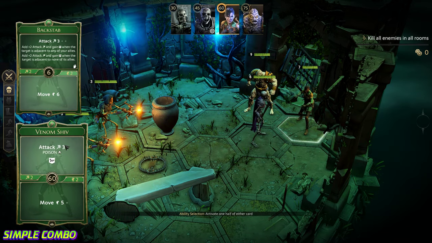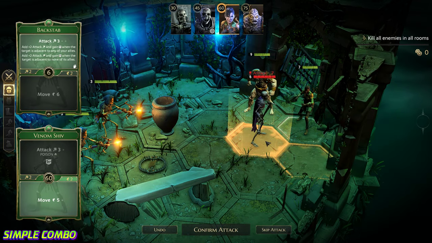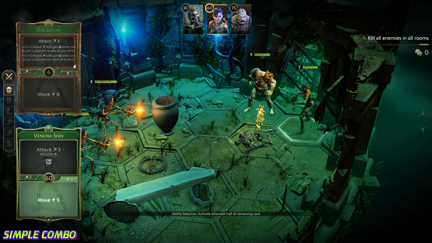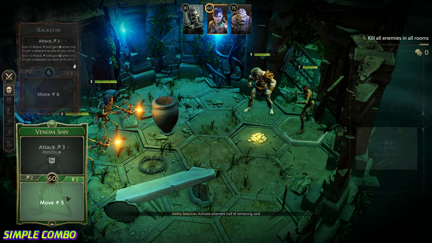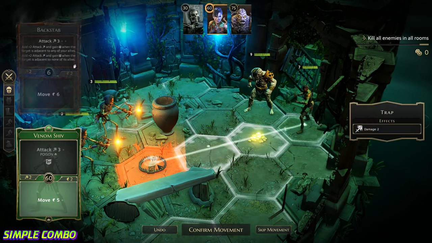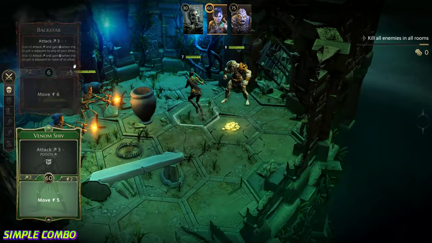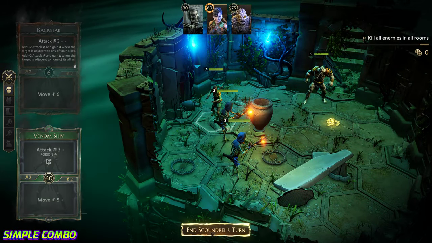We better gang up on this guy first off, anyways. Poison 3. We'll do this backstab. Confirm. Good hit. Yeah, girl. Nice. Okay. Move her? I guess so. Might as well take advantage of that. Craig still might go through here. And I think that's it.